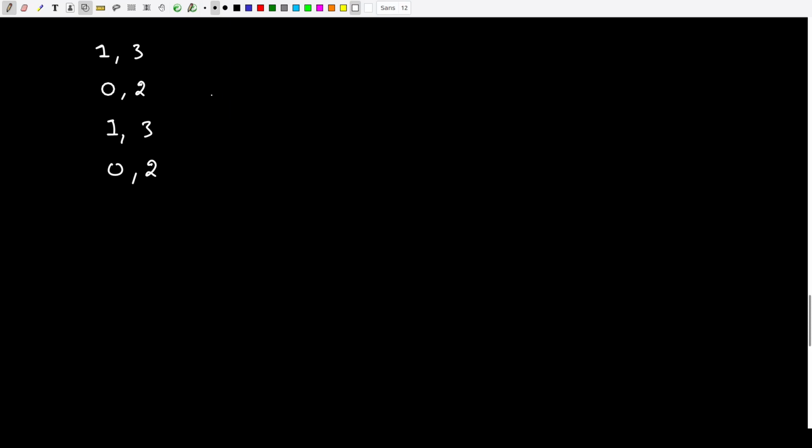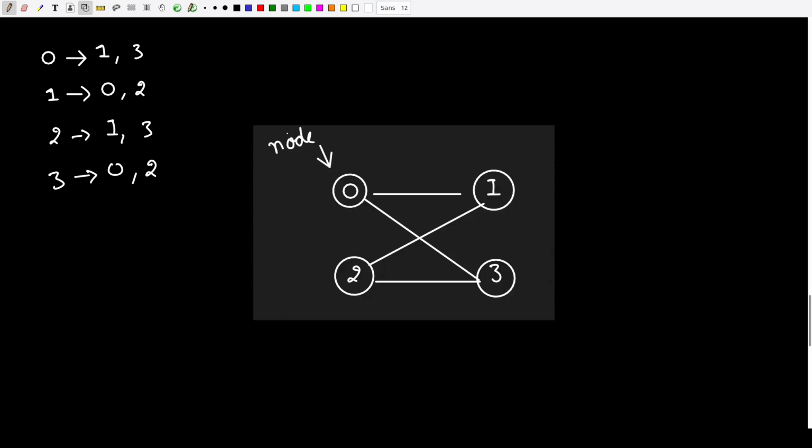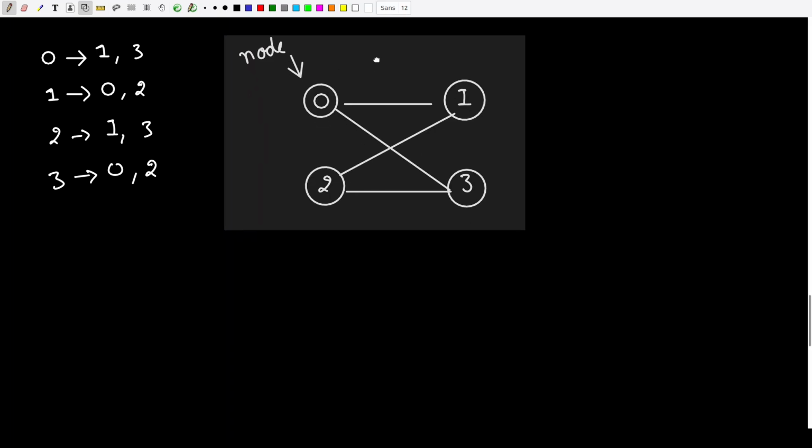Okay. So what it simply means is from node 0, I can go to the first and third node. From node 1, I can go to 0 and the second node. Similarly, from node 2 and node 3. And if we represent it pictorially, then the graph will look something like this.